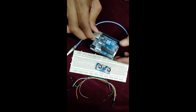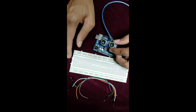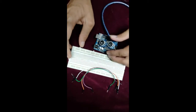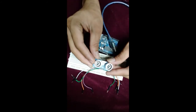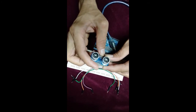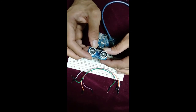Okay guys, so you can see here, this is our Arduino Uno, USB cable, ultrasonic sensor, breadboard, and there are some jumpers. Okay, so let's see, this is our ultrasonic sensor. Our first pin is VCC, after that trigger pin, echo pin and ground pin. Okay, so we will do the connection according to our circuit diagram.